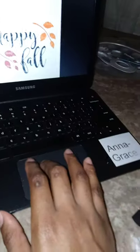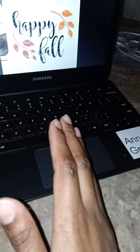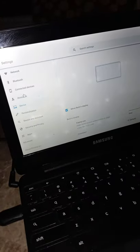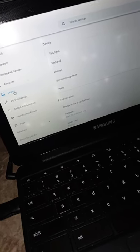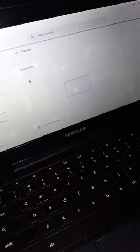Okay, but to the laptop, for those using a Samsung and only wanting to use one cord without buying so many things. Once you save all your images to your desktop, or if you have Wi-Fi and you already have a service, great. This is what you do. Go into settings, okay? Click device. I had to go back, so I'm showing you. Click device. Then you go over here under displays.